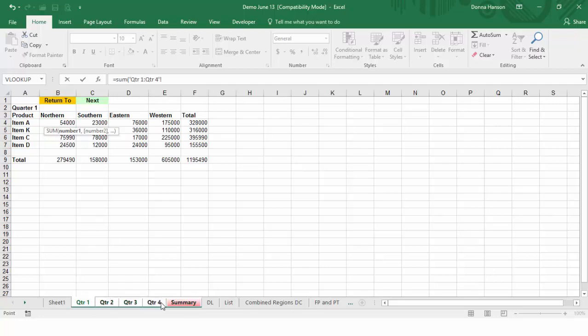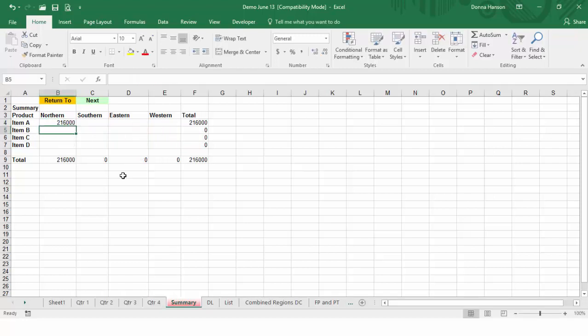click on quarter 4. Now, the colon between quarter 1 and quarter 4 that you see up there on the formula bar is saying the range between and including quarter 1 worksheet to quarter 4 worksheet. And the cell I want to add up is B4. Now, the next thing I do is close my brackets and press enter. I get the same answer, but it's far quicker to do that than it is to click on each individual cell on each individual worksheet.